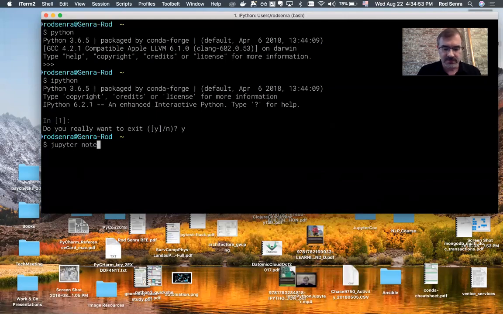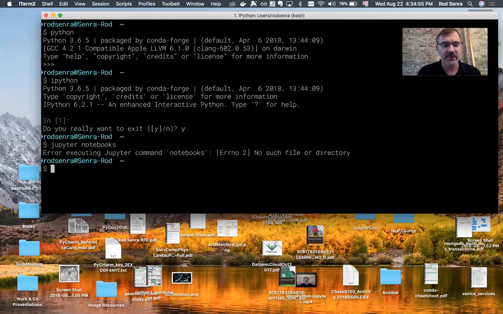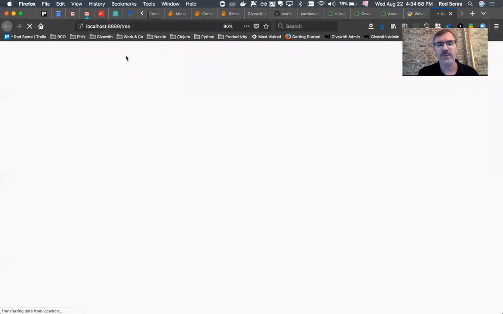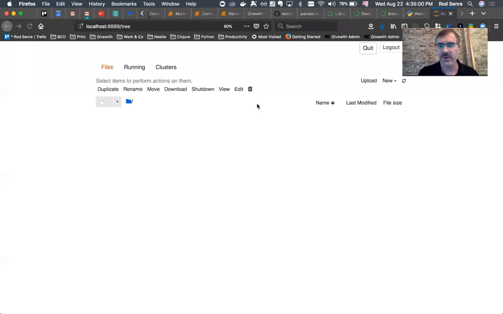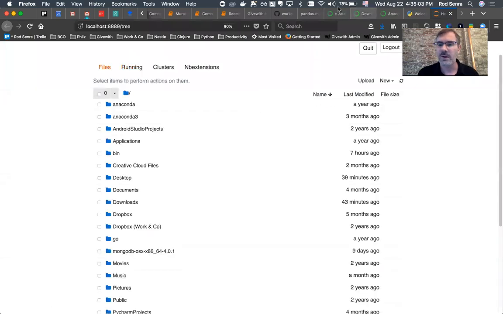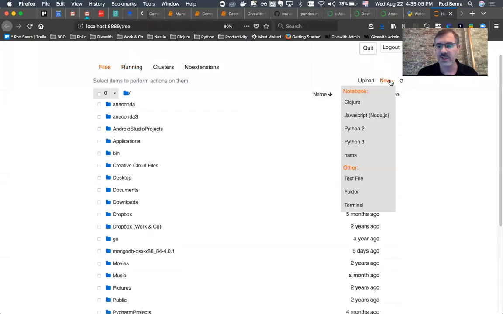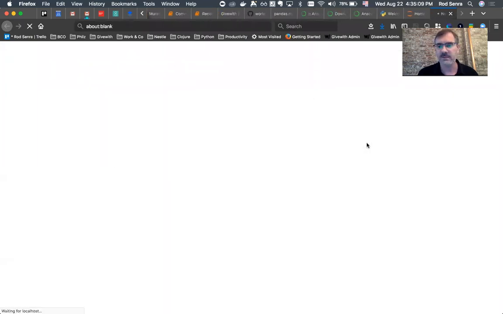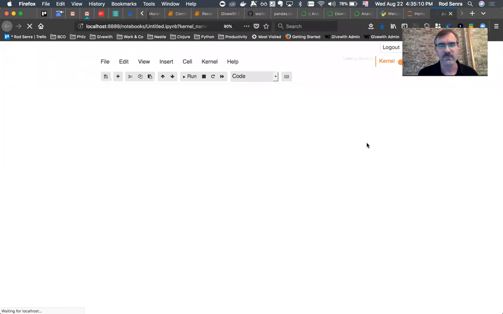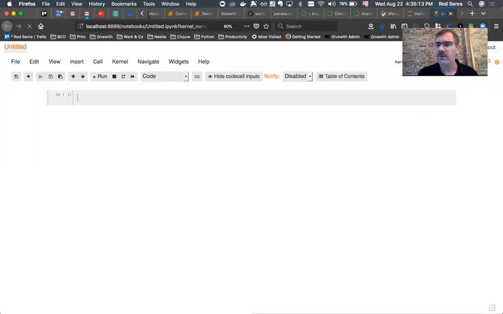Jupyter Notebooks, created by Fernando Perez, are computational narratives. So they are a tool where you can instantiate a Python interpreter, just like I did right now. And you can type in commands on this environment.